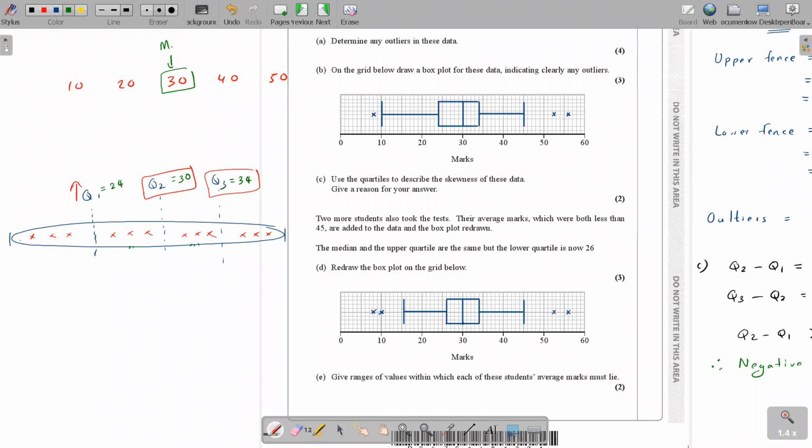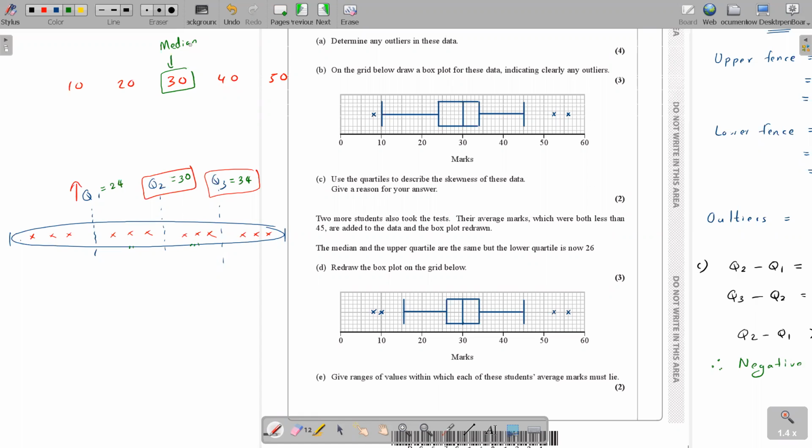This is the median. Okay, so now I want you all to think and tell me, introduce 2 people here so that the median doesn't change. Can you all introduce 2 people so that the median doesn't change? So if I'm introducing 2 people here in such a way that the median doesn't change, how should I introduce them?